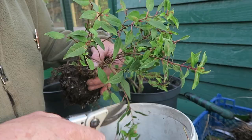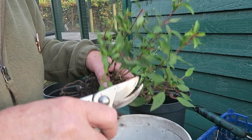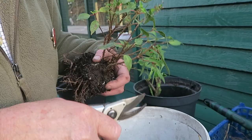Once you've actually got your eye in doing it, you can do it quite quick. Take that off. That off. If they get warm and they're nice and moist, they will start wanting to grow again, but that's what we're trying to avoid, that we don't want them growing. Take that off, look, it's sticking up. Take that out.